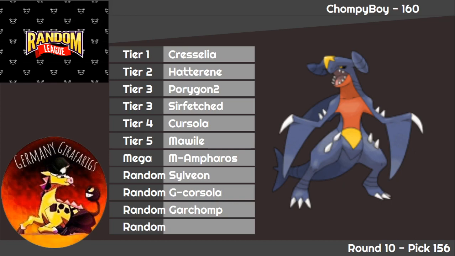So yeah, Chompy Boy gives me another Stealth Rocker. STAB Earthquake is pretty nice, as well as a setup move and Sword Stance. And yeah, it hits really hard, with Band or Scarf even. So yeah, I like Garchomp, not complaining about it.